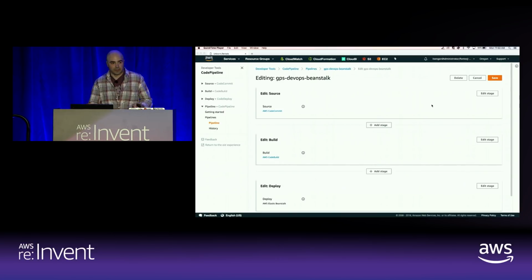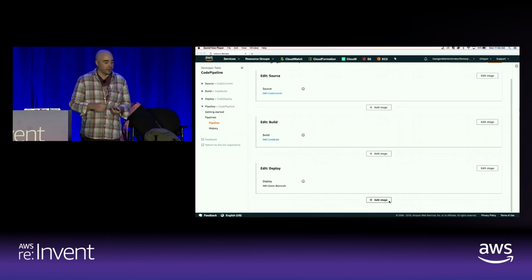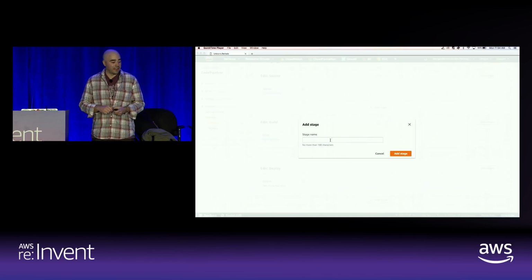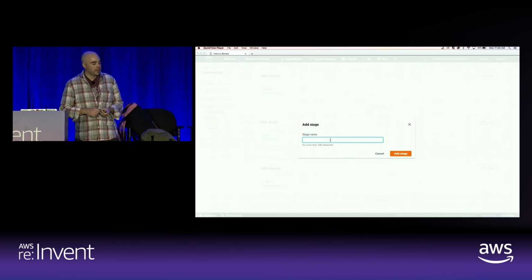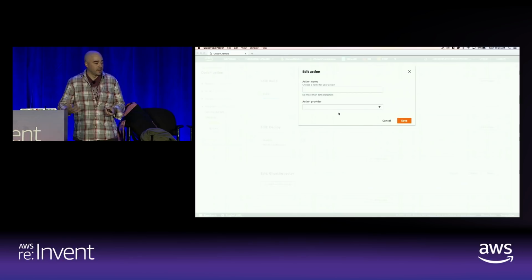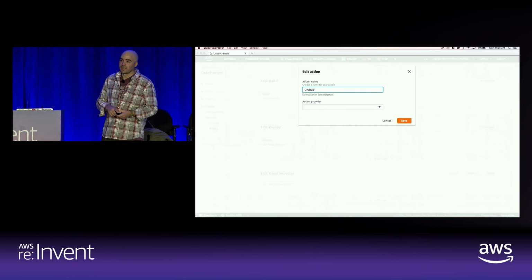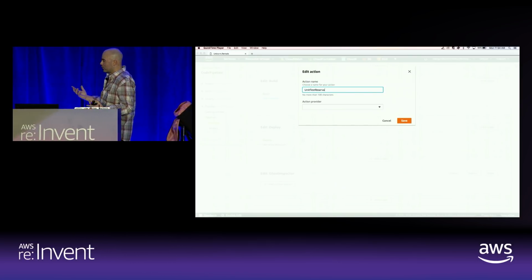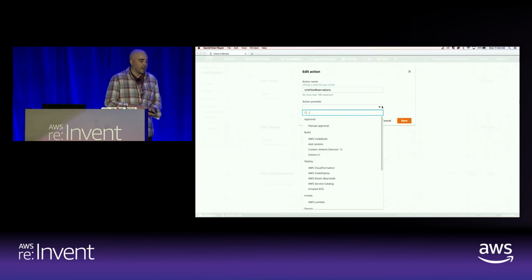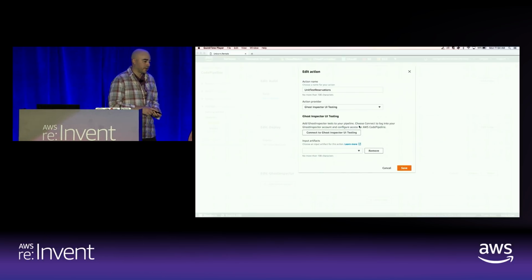One of the things we mentioned is that a lot of those partner solutions are built directly into CodePipeline. So here, real simple, we're going to add a stage. Once again, it's almost like a follow-the-bouncing-ball. We're going to do that Ghost Inspector engagement first, and that's just going to make sure that when we deploy our application, it works as intended. This is going to do things like, when you pull up the website, does it contain the text that it's supposed to? When you submit values, do you get returned information like you're supposed to? We're going to go through exactly how to create these tests in a second.